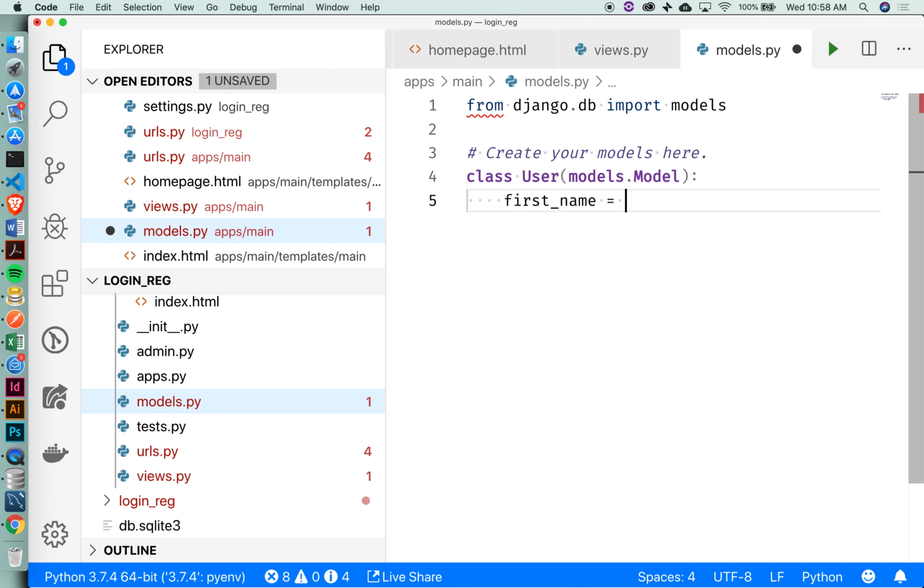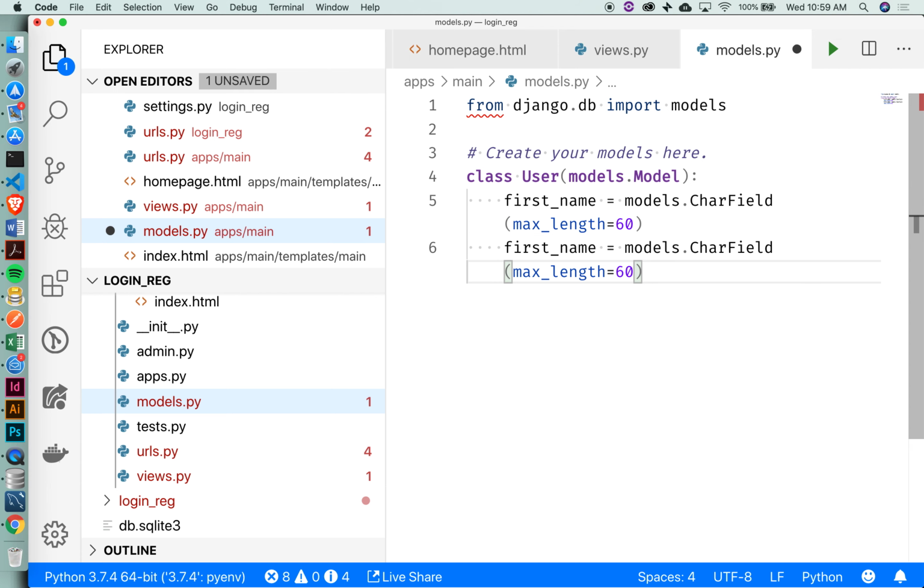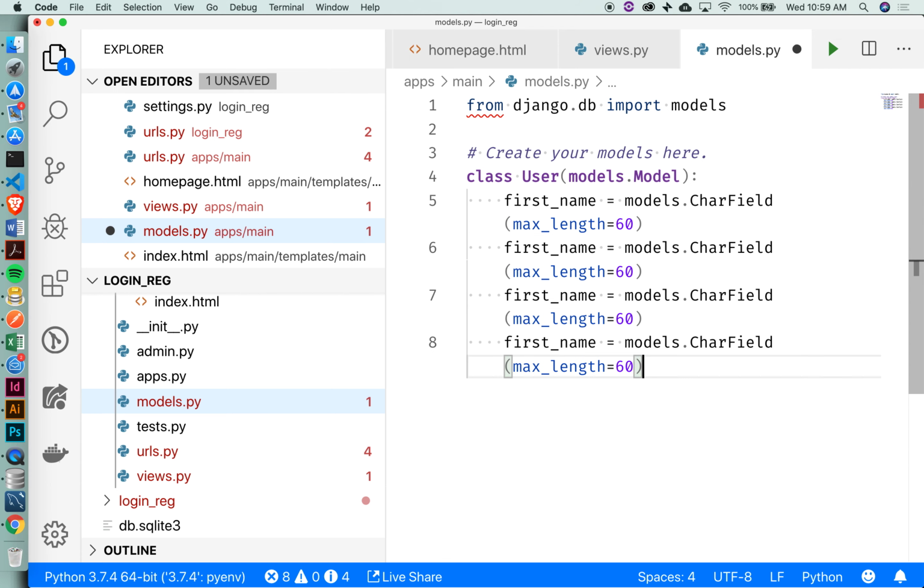First name. And this will be a CharField, right? I guess we'll say max length equals 60. Whatever. Let's just duplicate it a few more times. So we got last name, email, password. What else do we have?